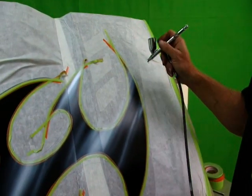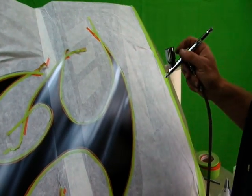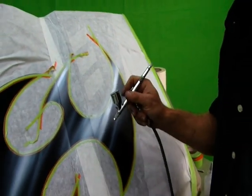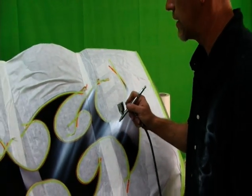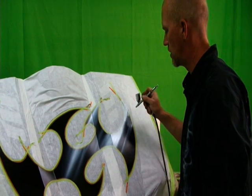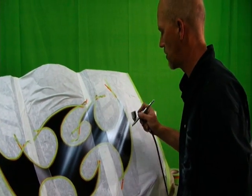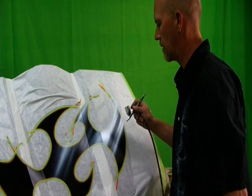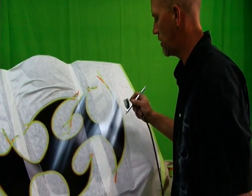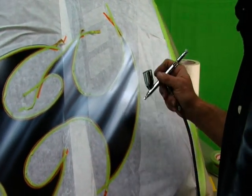As I'm spraying this, I'm basically going to be spraying the areas I want to be my brightest. And I'm going to come back in with silver and go over a lot of this. So my brightest parts on this, since we're spraying on a black surface, is what I'm spraying right now. So I'm starting with my light and then I'm going to my darker colors. If I was working on a white surface, I'd be starting with my darker colors and then going through my lighter colors.